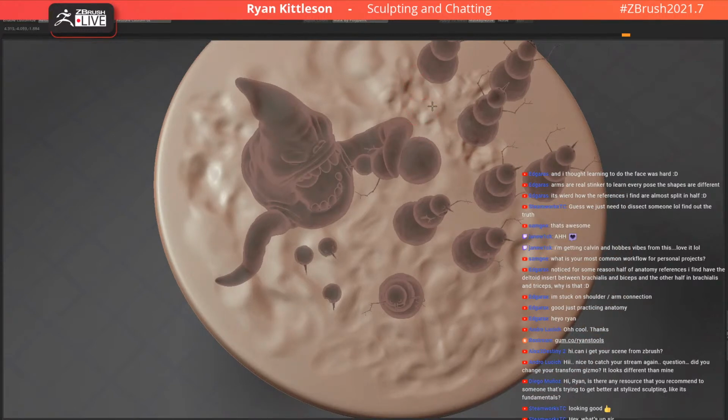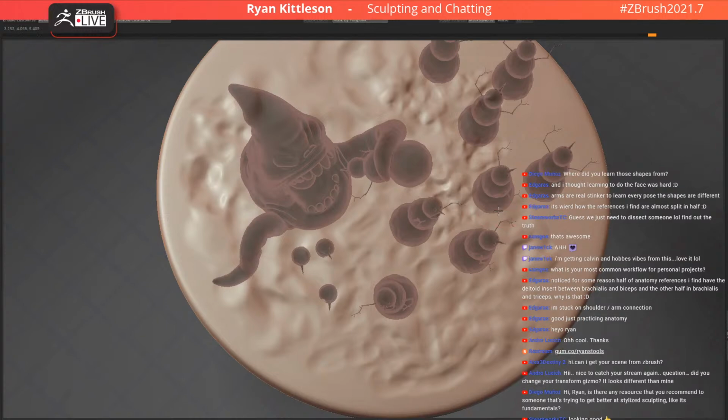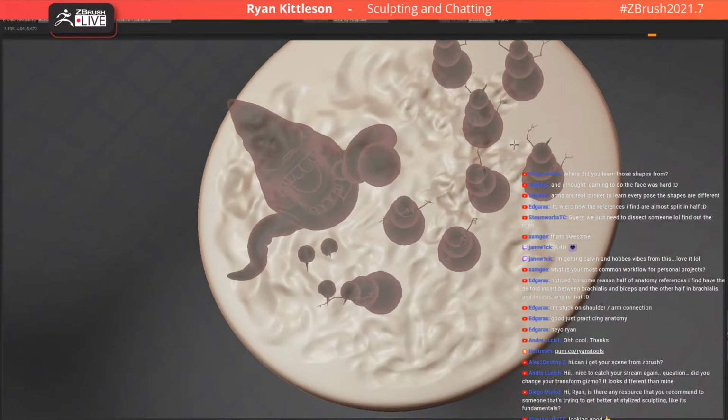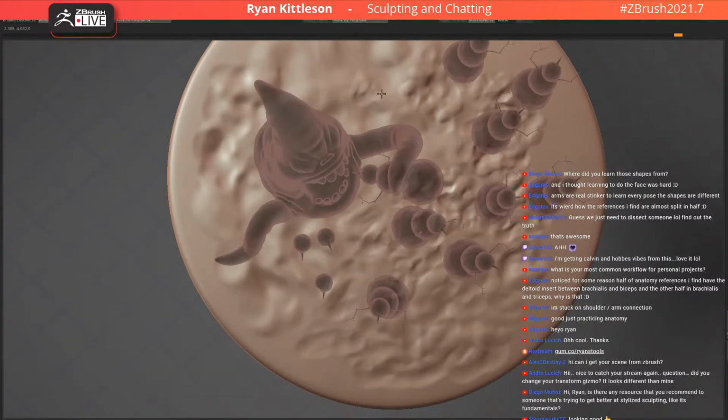Well, have you got into sculpting hands yet, Edgar? So learning the shapes of anatomy, it really comes down to practice, and just putting in that time with sculpting to get to know it.